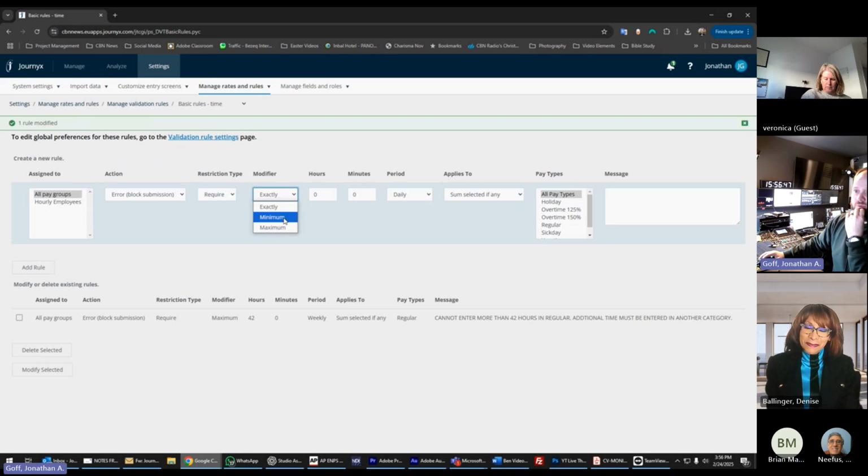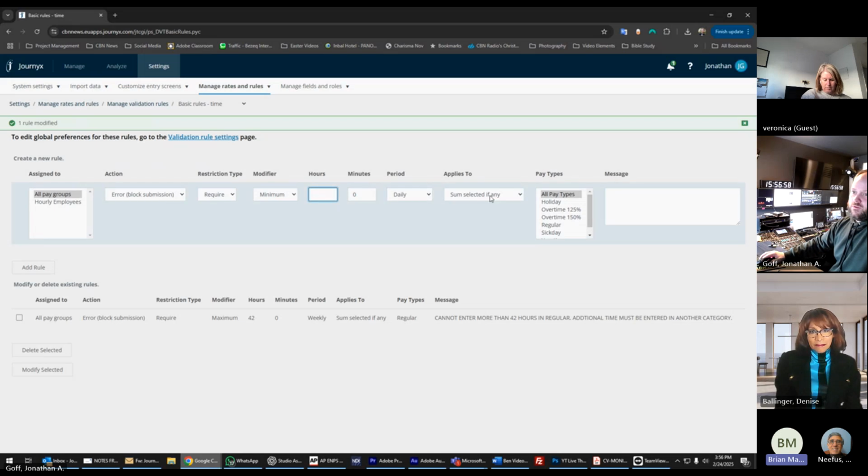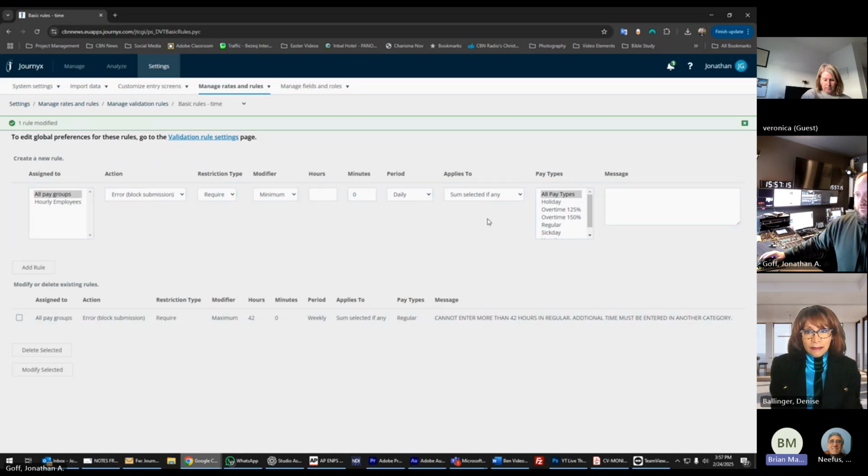That would be what, minimum? Minimum would be, well, you don't want to set that, because it's possible that I don't actually work 42 hours in a week, right? So you don't want to probably set that minimum that way. Gotcha. You're out sick or something like that. Yeah, I would say think through what some rules might be that you want to apply, and maybe just send those to me if you can't figure out how to put them in there with testing. Okay.